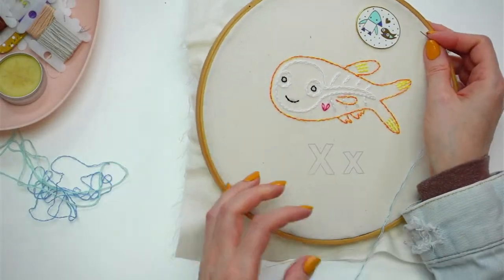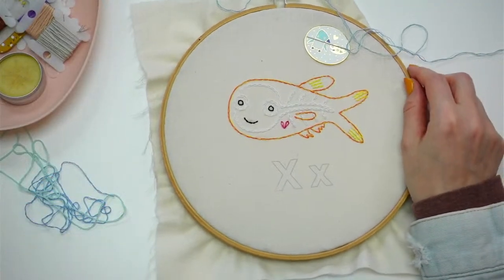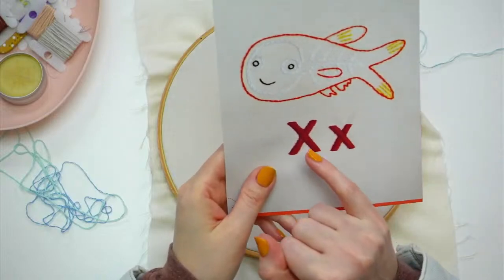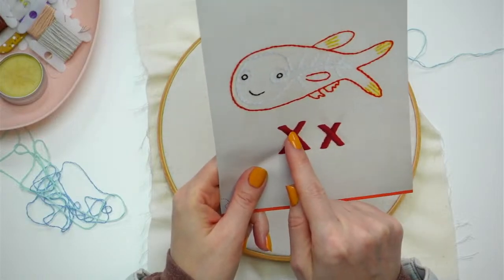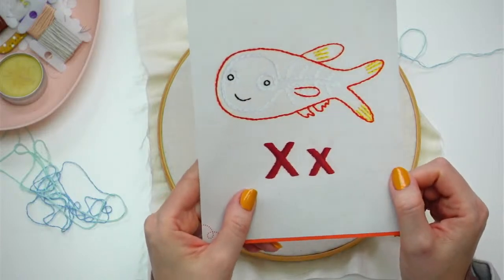And actually, before we get into this too far, or at all, let's take a look at how we want to do this X. So in this original one here, I did all horizontal stitches, and it looks like I stopped and started at the crossover there, which I think actually looks kind of cool.